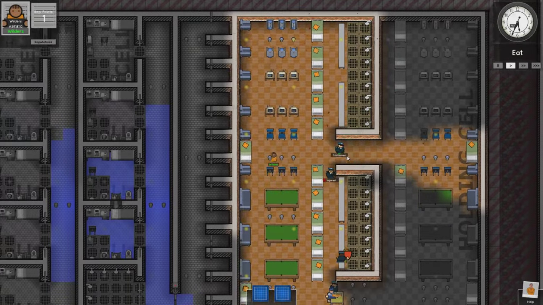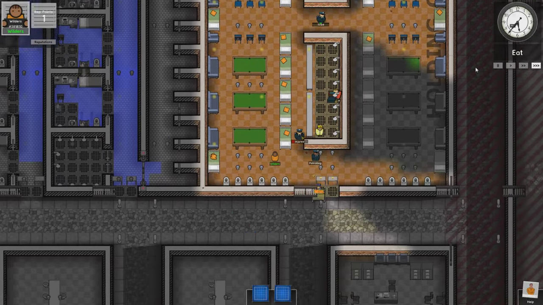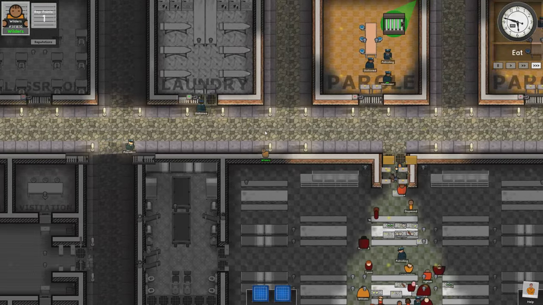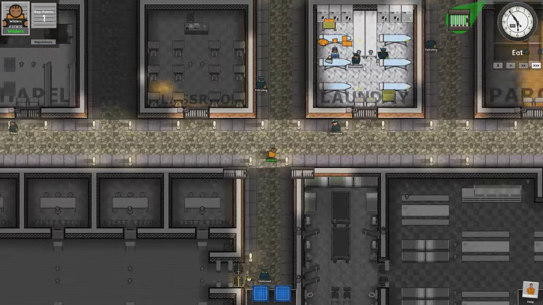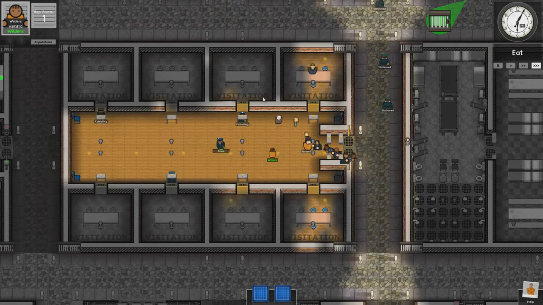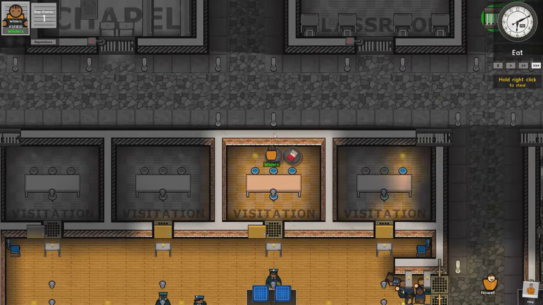Alright, let's go find something else. Maybe we can get a weapon. Easier weapon. That's the food area. I want to zoom out so I can see. Is that classroom? What's in here? Visitation rooms. You should have goodies.